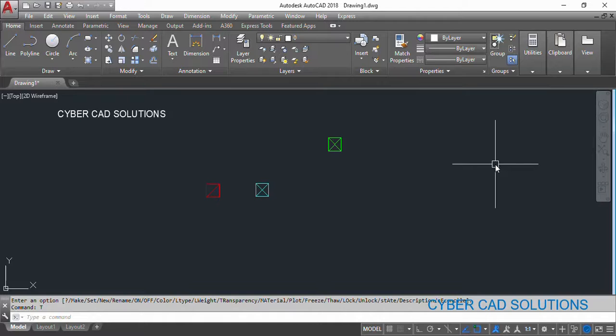So ByLayer, ByBlock concept applies to color, line type, line weight. When you set them to ByBlock, you can change them to any other color, line type, line weight irrespective of the layer settings. But if you set them to ByLayer, the block instances that are inserted will have the same color, line type, line weight of the layer in which they are inserted in.